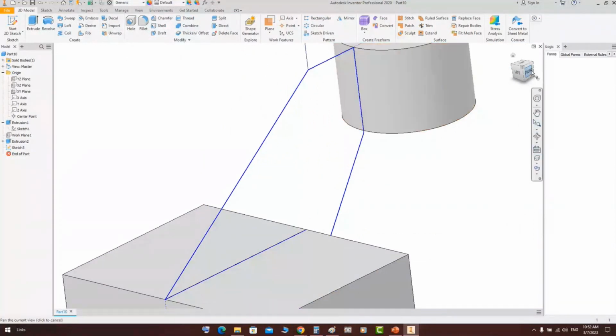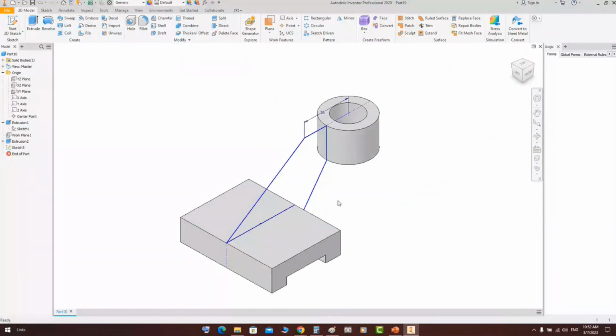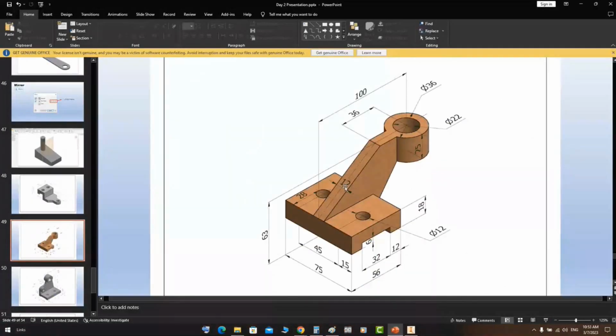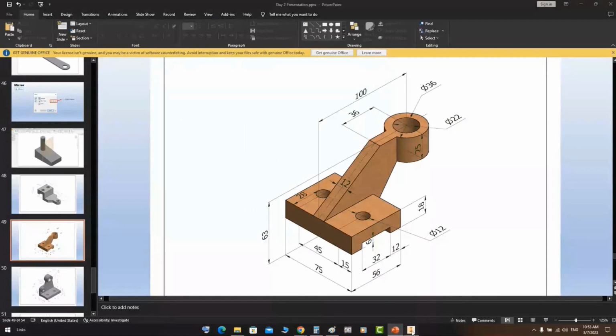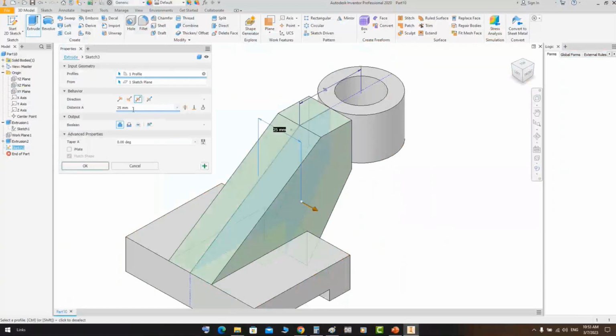But I would like to make it to show you how to edit that to get a good result. Here we connect this point at the end here, and let's make the thickness of this part 12 millimeters. So from Extrude, let's select this one and make it symmetric, and define the thickness with 12 millimeters.